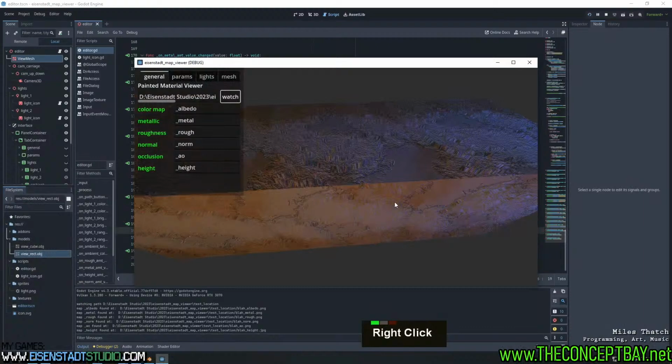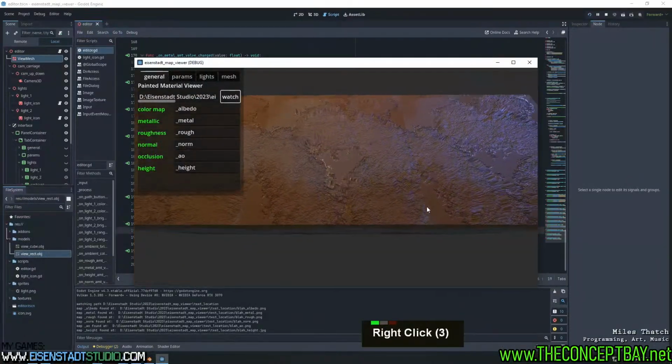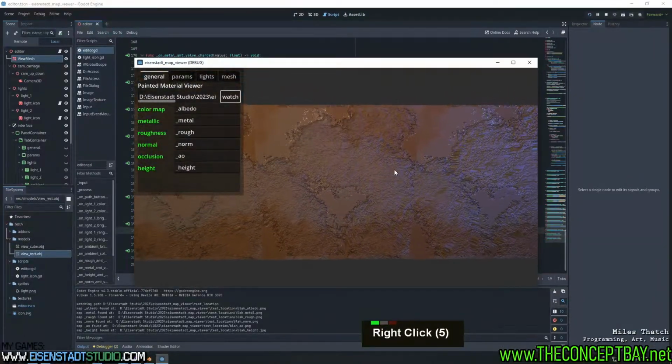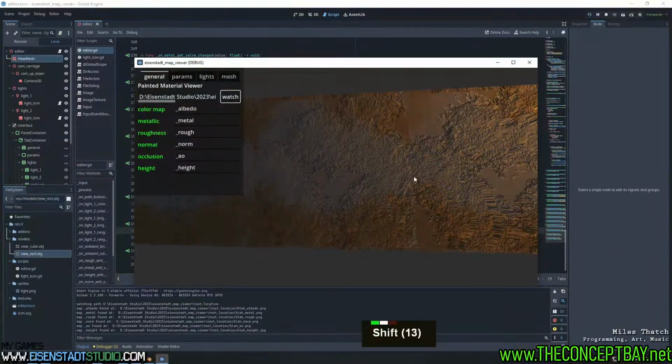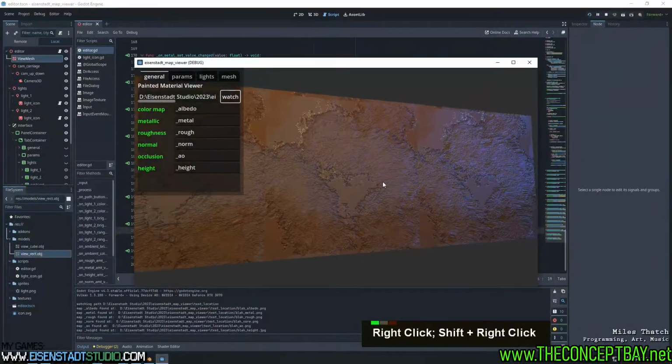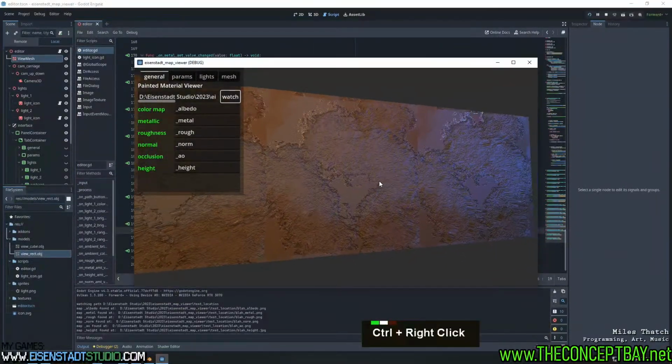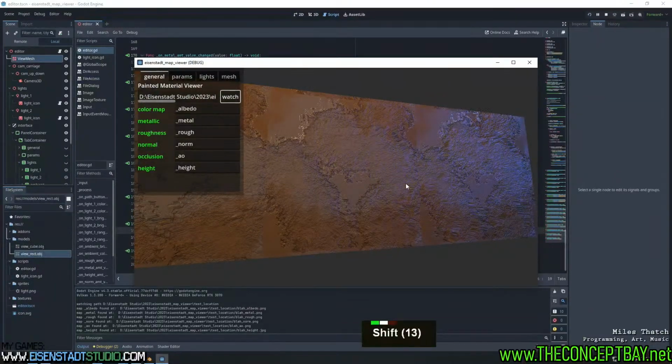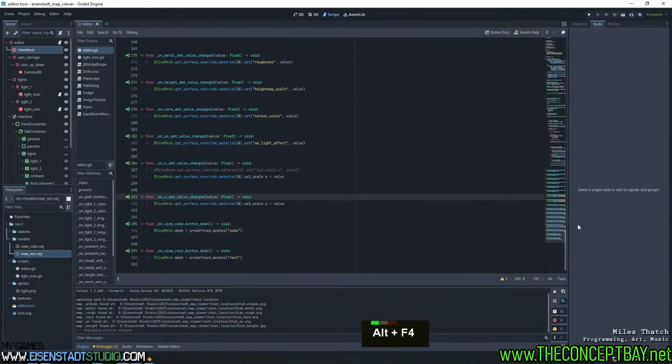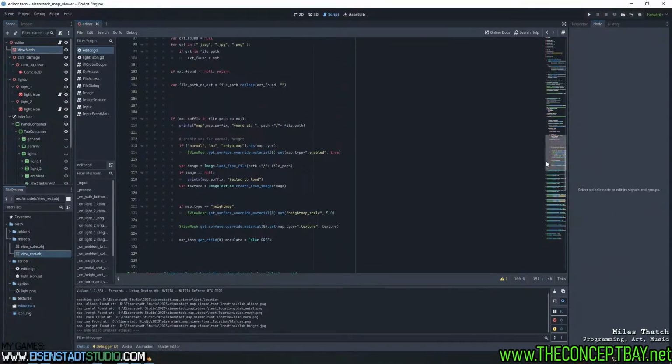Cool. I mean, this pretty much gets the job done for trim sheets. Right now, Shift right-click rotates the lights. Maybe we should do Control right-click for rotating the lights, and Shift right-click would be panning the camera. And we'll have to have a button for resetting.